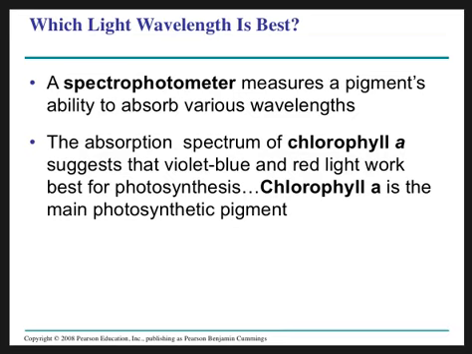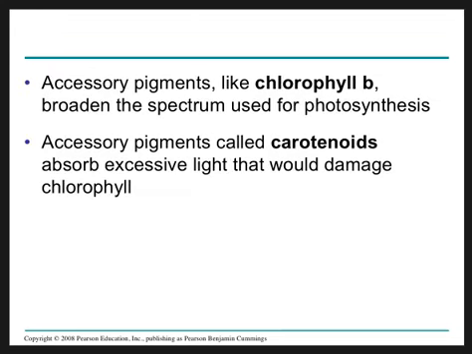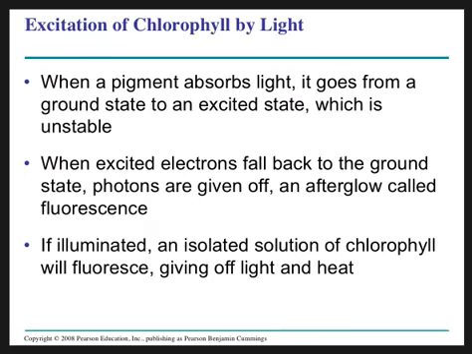It's the main photosynthetic pigment, but it isn't just chlorophyll A. There's also chlorophyll B, and chlorophyll B will absorb wavelengths that help broaden that out, so you don't have to have that one tight little wavelength that is the only one that will work for photosynthesis. There are also other pigments involved. What they do is absorb other light that would be damaging to the chlorophyll. So the idea is to try and protect the chlorophyll whenever possible.